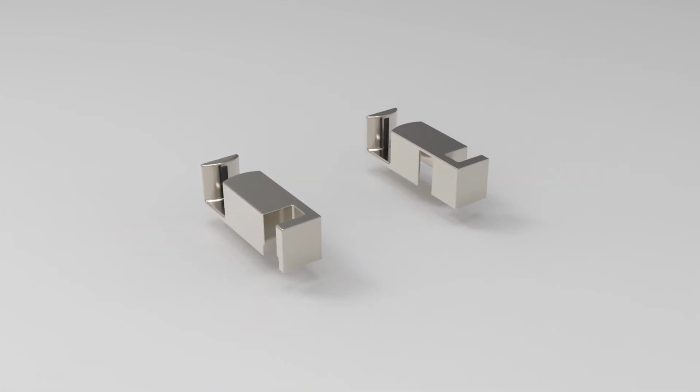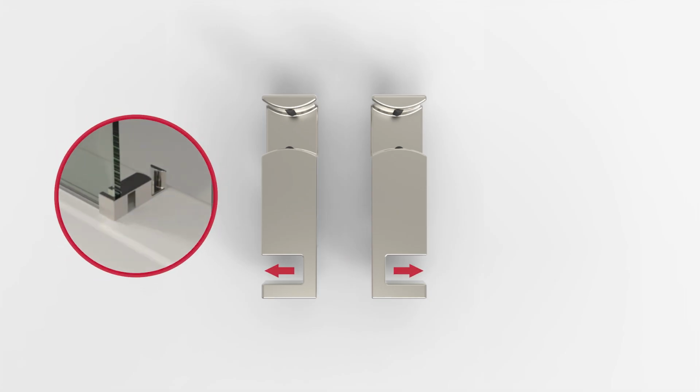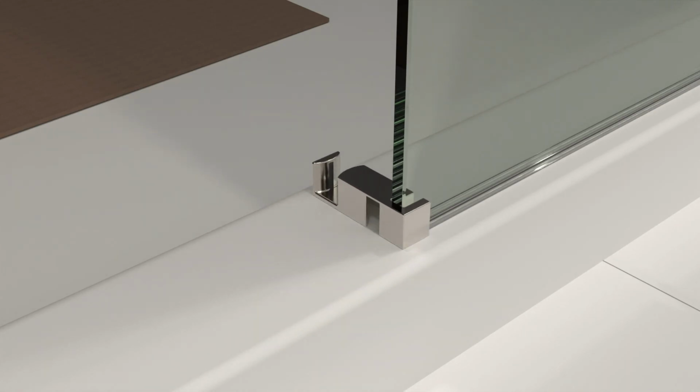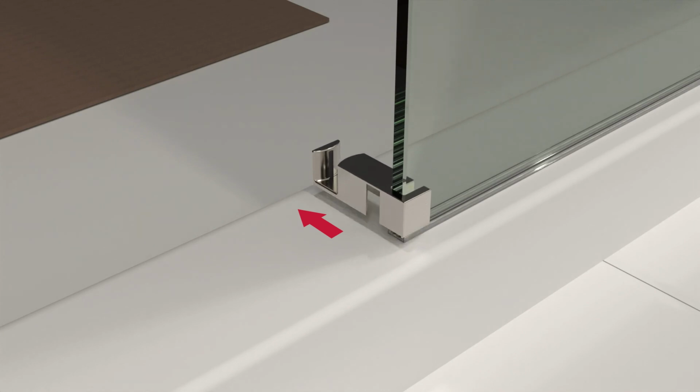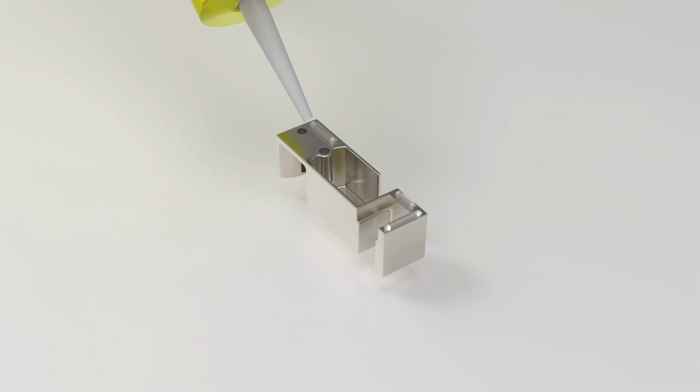Our door comes with 2 center guides, one for either possible orientation for this door. Do a test placement to find the correct guide to use. It should fit over the edge of the glass with the sliding glass channel facing the inside of the enclosure. Remove this center guide and add clear silicone to the bottom of this center guide. Then, replace the guide, placing on the edge of the glass first before pressing onto the sill.